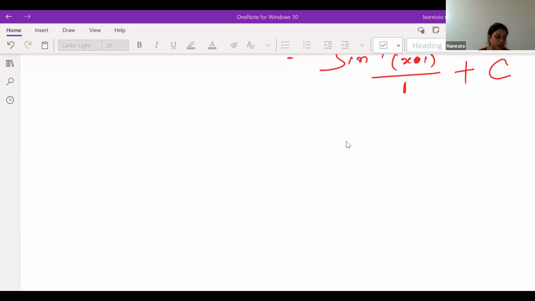Okay. Now the next question is, please try this type of question from the exercise. All the questions which can be solved by just applying the formula to take out the integral, please do those questions by yourself from the exercise. Now the next question we can take as dx by x square minus 6x plus 13. Okay, here also we will be trying to use the formula. Which formula? The above formula.